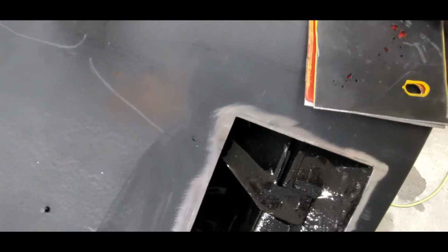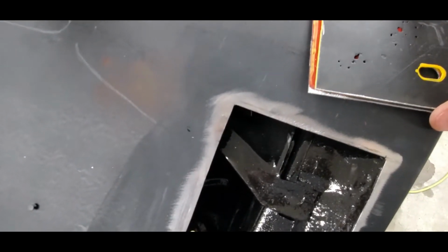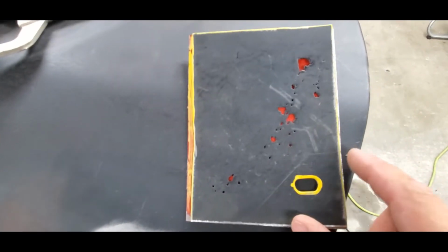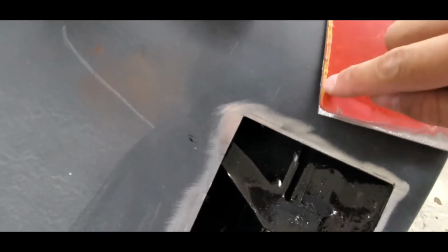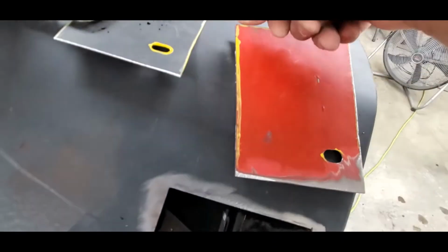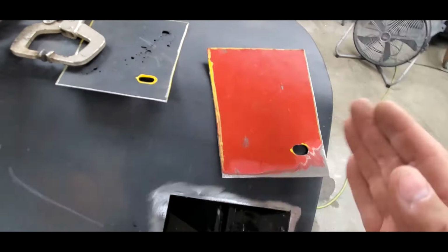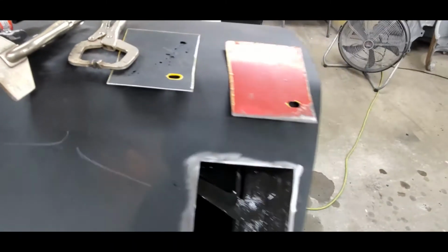Let's see where we're at as far as this goes. So we're pretty darn close. I mean, that's the width of the cutoff wheel on the top and stuff. So I got another 1/4 inch to go yet. I'll just grind it down almost to this line. That's why I like to leave these grease pen marks on there. You can kind of see where it's at, grind it down to the line, get it close, but don't go all the way, and then just kind of test fit it again. Keep going back and forth. Be right back.